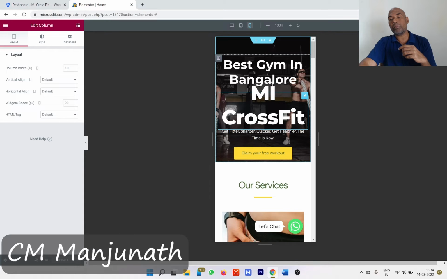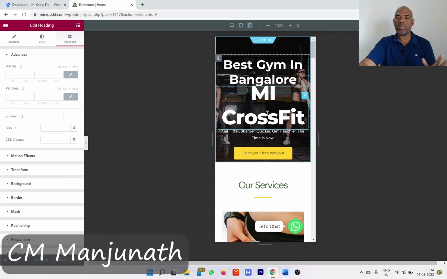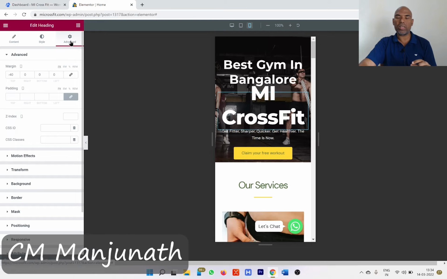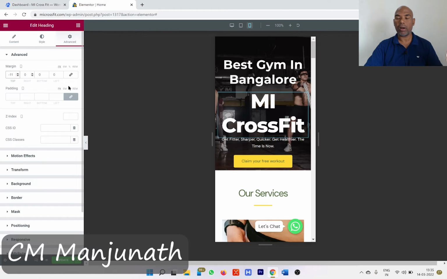And of course, I'm going to reduce the line height between MI and CrossFit. How do we do this? Let's take a look. I do want to change the negative spacing on the MI CrossFit, the brand name headlines. So click on that pencil icon, edit, and on the left side, head into the advanced section. And as you notice, there's margin, and then there is the mobile perspective. As you hover over, it says mobile. Reduce this negative space so that there is enough spacing. All right, I like that.